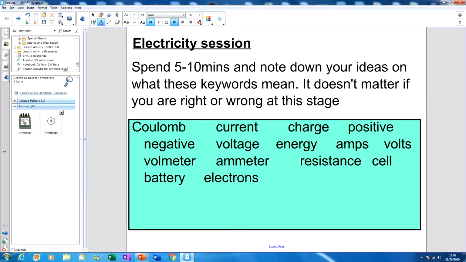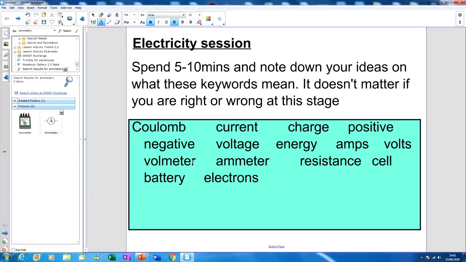We're going to do our best to link together some of the important keywords and concepts so we can build a realistic model of electricity that you're expected to know. And then use some rules to help you work out things in circuits given knowledge of other values which you'll be given. So let's make a start.